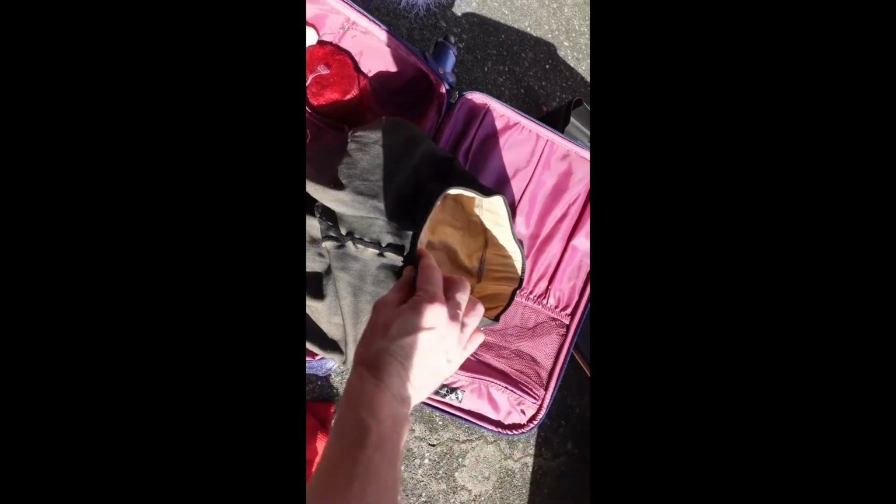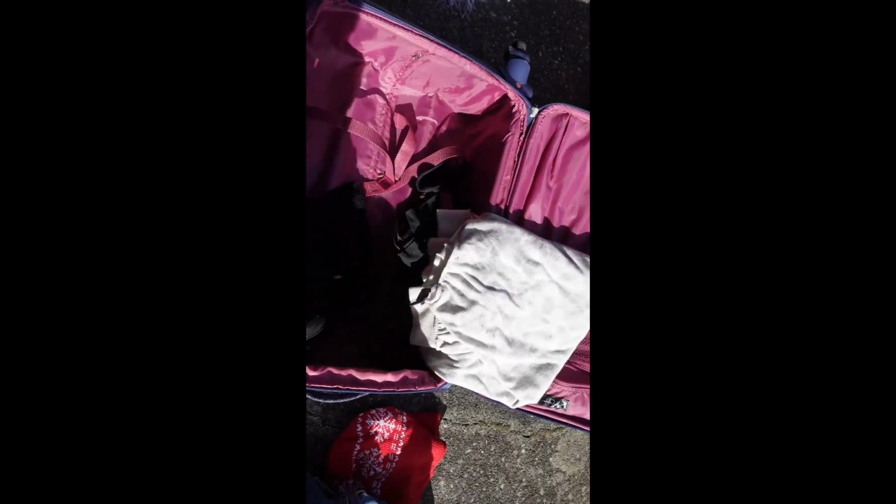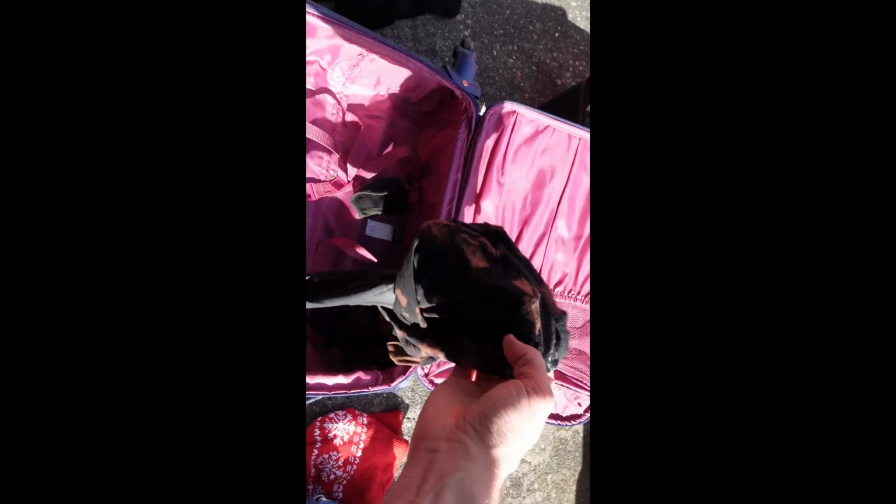We got another sweater here. Some sort of scarf, it looks like, and some sort of hat. And what is this? These are pretty nice, actually. Long underwear type of pants, thermal pants. Some earmuffs, another hat. So this might have been their winter wear. And we have a sweater here and another sweater. And this is some sort of long underwear as well. And a mask. We'll throw that mask away.